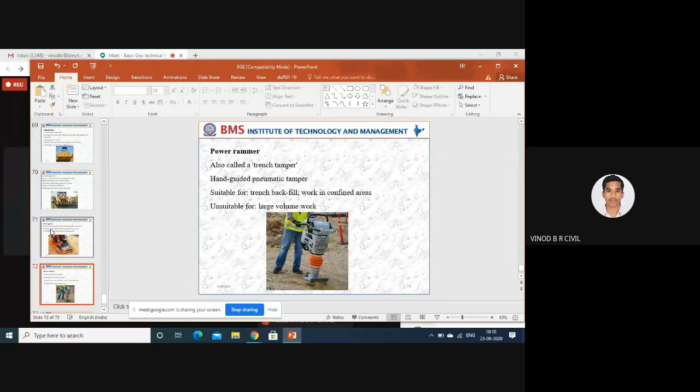We can use these kinds of machineries. Obviously we can't use this kind of equipment for large volumes of work, dam construction, road construction, field construction, any heavy equipment or heavy field construction. We can't prefer this kind of equipment.